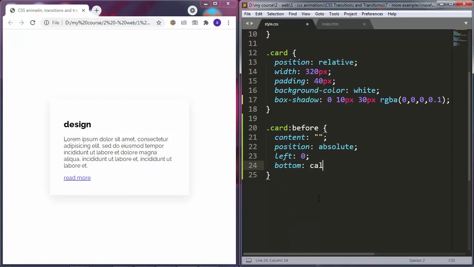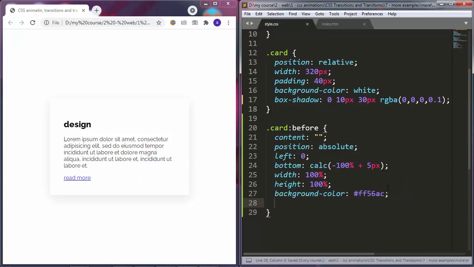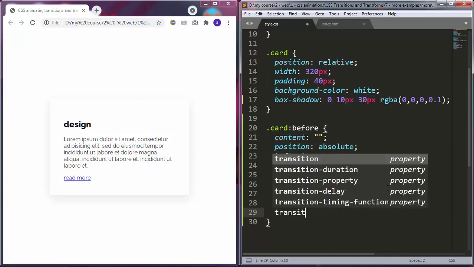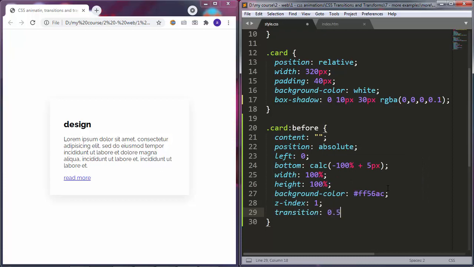So I will add calc, negative 100% plus 5 pixels. And then we want it to take up the full size of the card, so we will add width, 100%, height, 100% as well. Then background color, this pink color, then z-index, 1, and finally transition, 0.5 seconds.